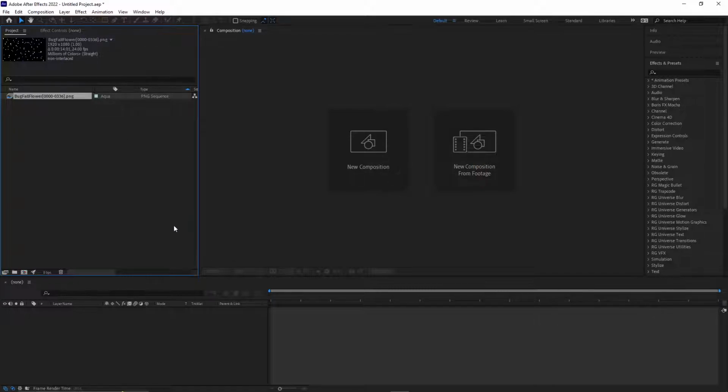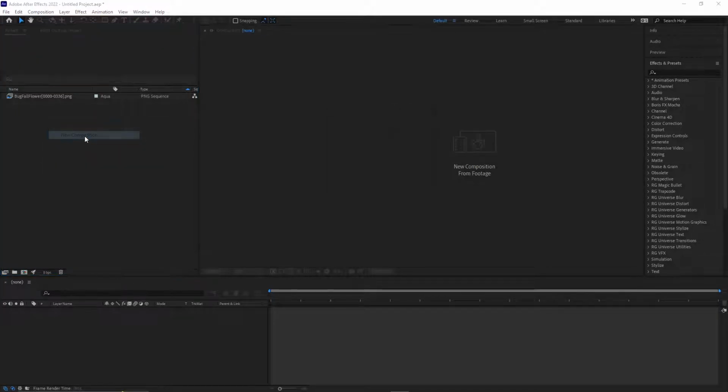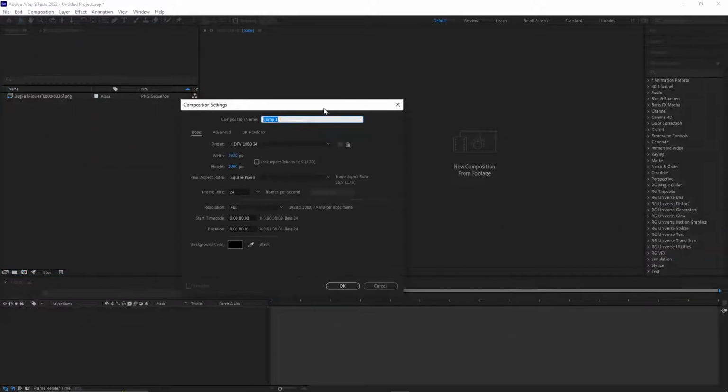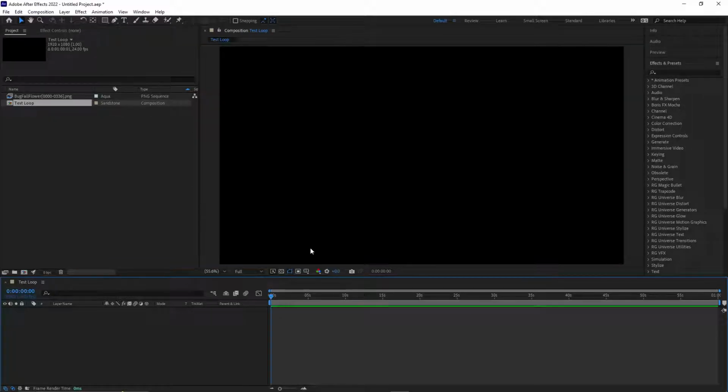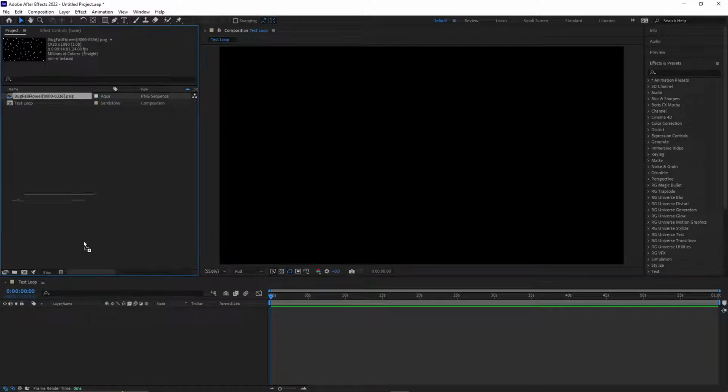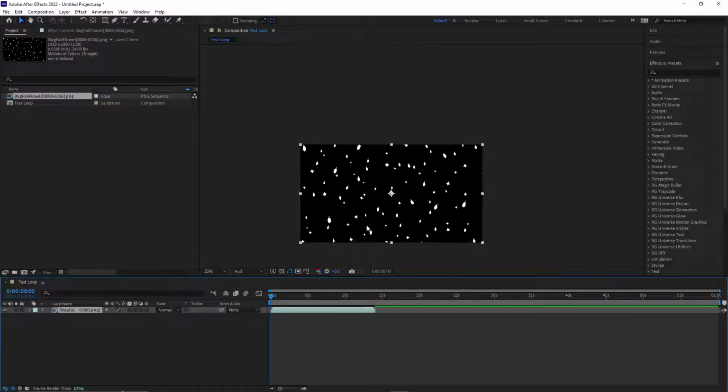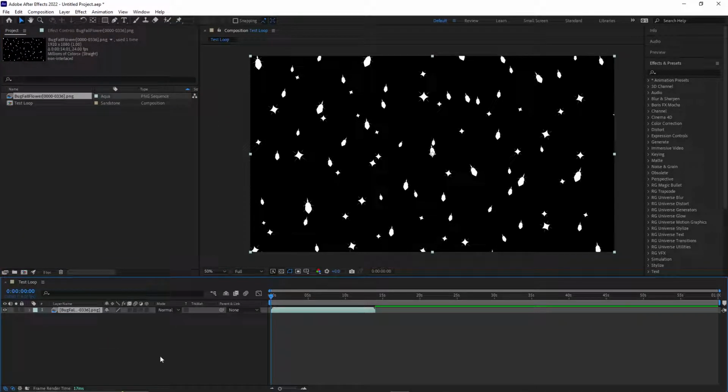And then from there, I need a new composition. This composition needs to be longer than whatever I'm making because I'm going to loop it a couple times. I'm going to name it test loop. In your case, you're going to name it your assignment or whatever. And then hit OK. And then I bring this in. And all these dark parts are see-through in this case because I rendered it with an alpha channel.